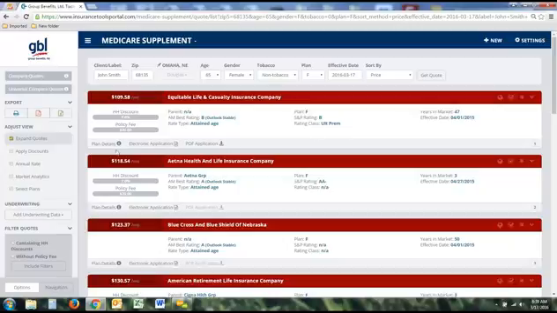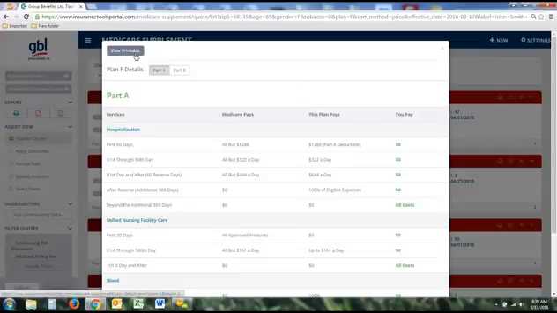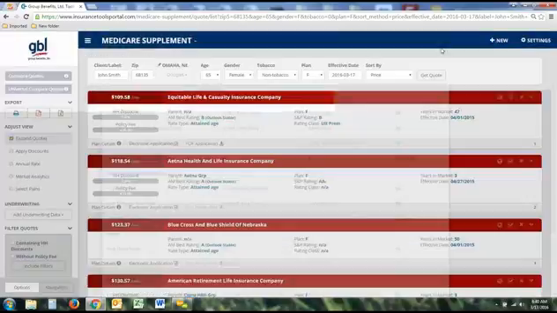Down below each of the quote boxes there are three different buttons. One is the plan details, and what this will go over is just a benefit chart of this particular plan. So it'll show you what the services are, what Medicare will pay, what this plan pays, and then what the client would pay. Because this is Plan F, it's all zeros, and so this will adjust depending on the plan that you're looking at, and this can also be printed off if you wanted to hand this to a client if they were curious as to what this plan involved or wanted to compare different plans' benefits.